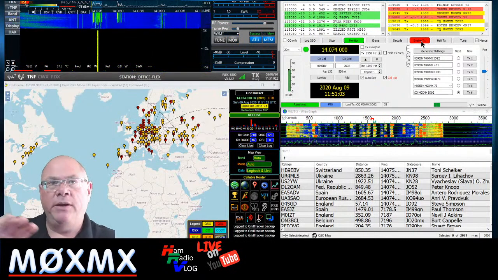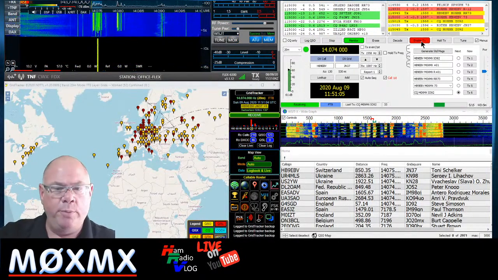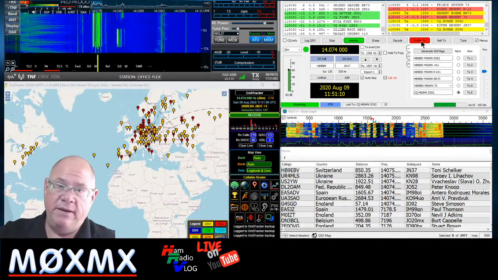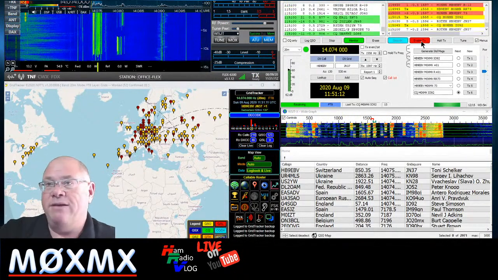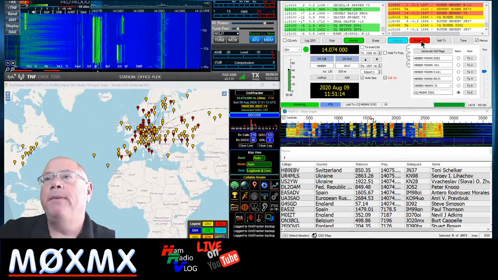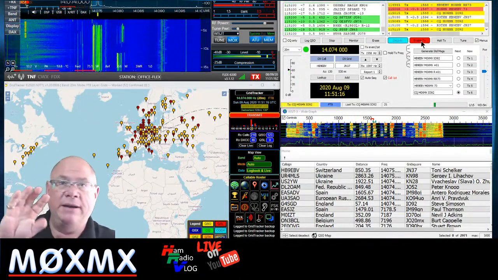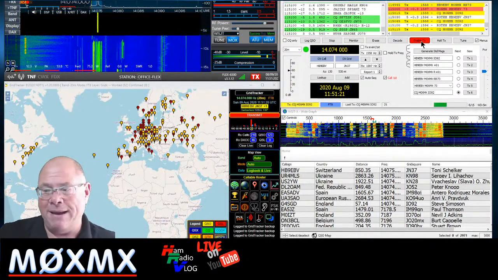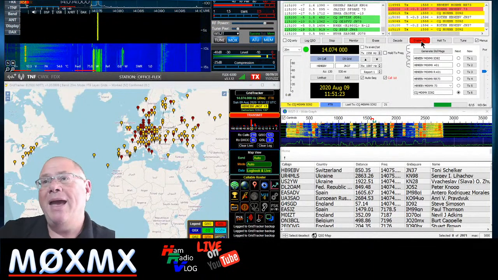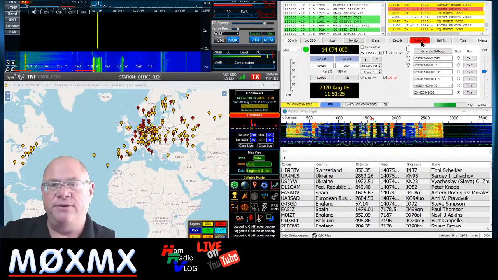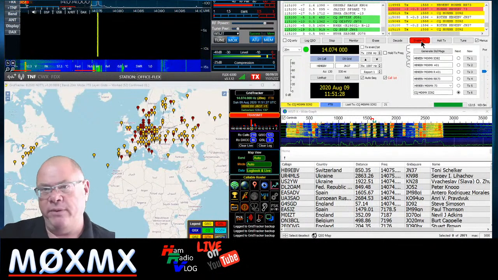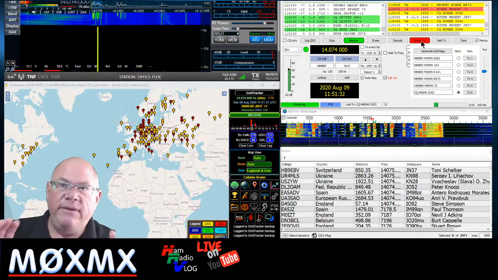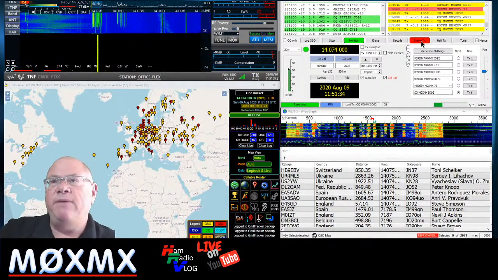I love the Flex because, and I've explained this a million times before, you're not tied down to sitting in front of the radio like you are in front of an FTDX 3000 or 5000 or something like that. I also love the ability that you can use a computer, so literally everything's controlled by your mouse and your keyboard. And because it is on a computer, you've got no messing around with TNCs and cables and levels and stuff. It's just literally in front of you, so it makes it very, very easy.